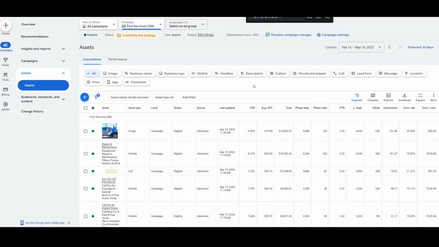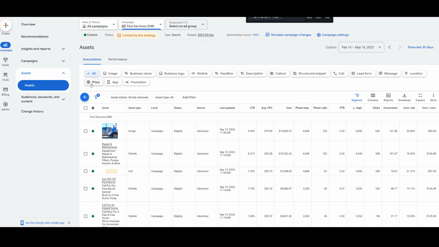And then one last thing that I highly, highly recommend is make sure that you are creating every single asset that is relevant to your campaign. Some of the ones that I recommend are the image asset. If you can get a logo approved by Google, I'd include a logo and a business name. Sometimes Google's really finicky with that. I would definitely include site links, call outs, structured snippets. I usually don't put in lead forms just because I want to get fewer forms. I want to get more calls. And everything else is totally up to you.